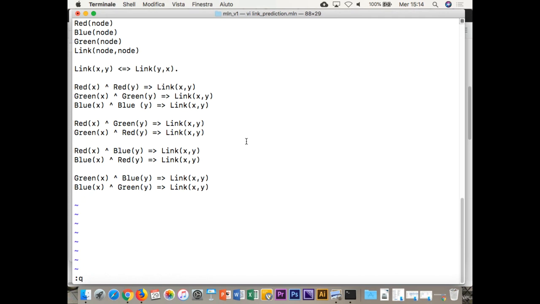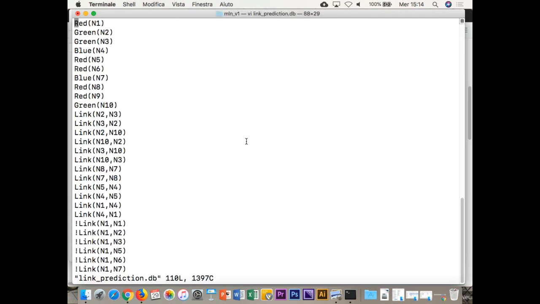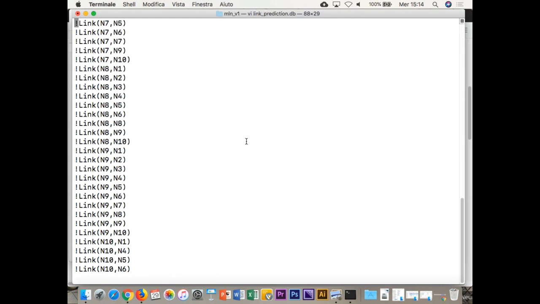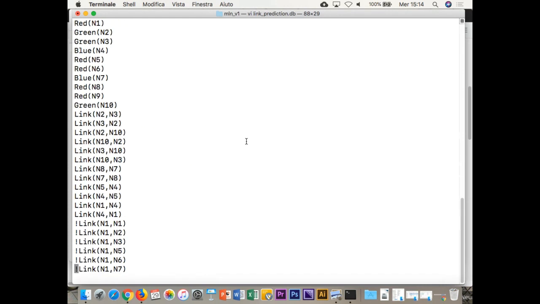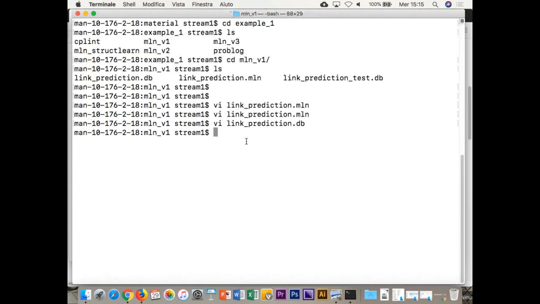Okay, and then you have the DB file, which is exactly what I was writing, and you have 100 in total, the link predicates, because I have 10 nodes in my tiny network. So we can try, for example, to learn the weights of this MLN.